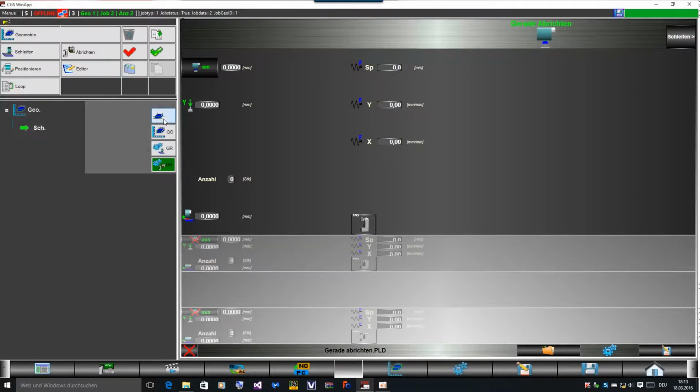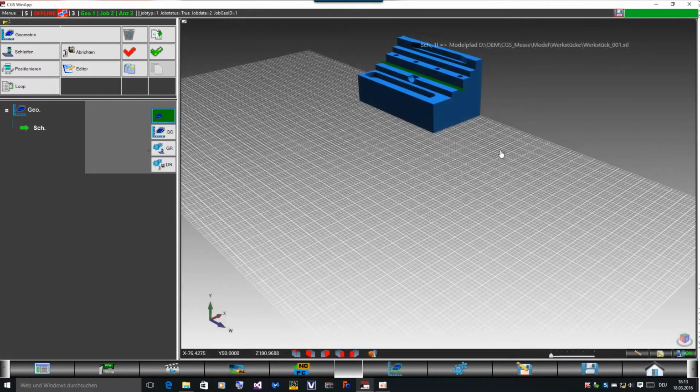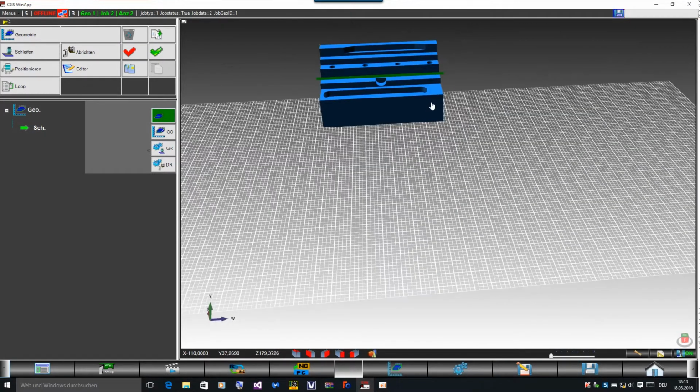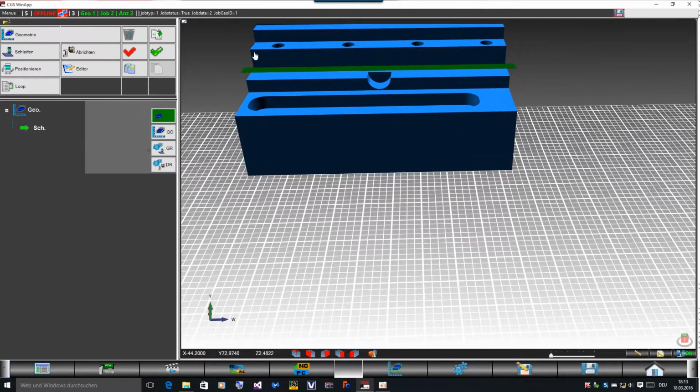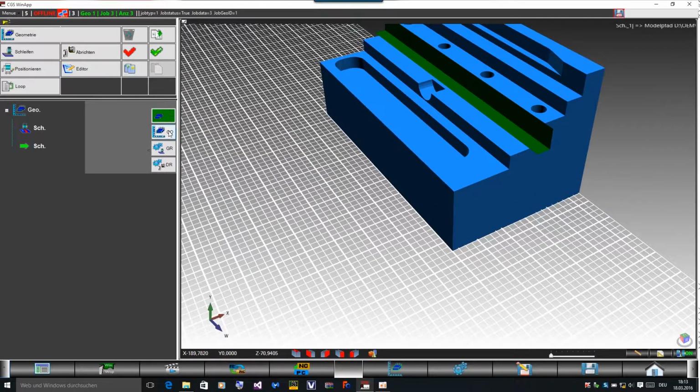So I can now go to the next step and make new grindings, maybe face grinding on one side. I do the same, I click on the corner and select the face I want to grind, and get automatically a face grinding cycle in addition, and so I have now 2 grinding cycles on my workpiece. And that's it. You can go ahead with the same steps for every part.